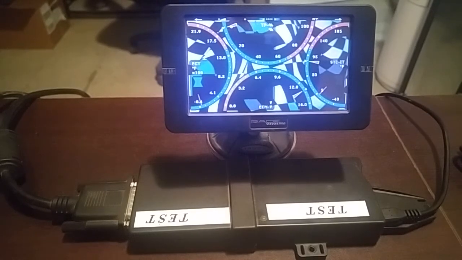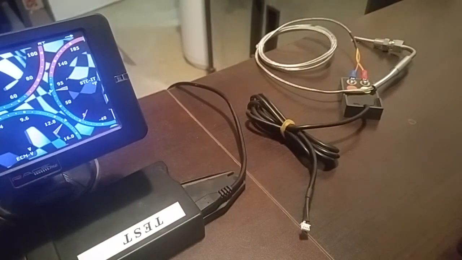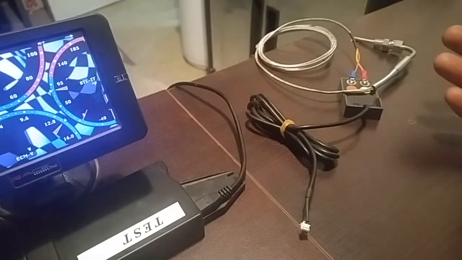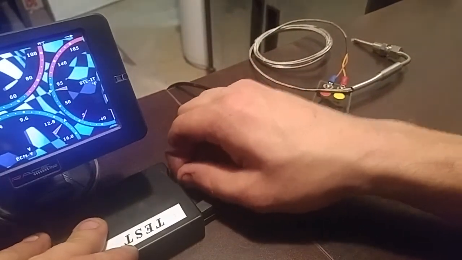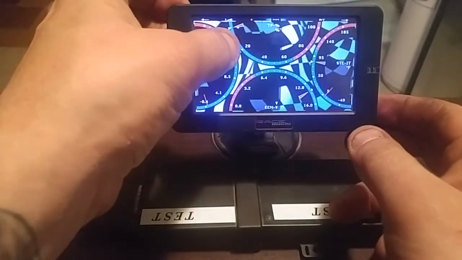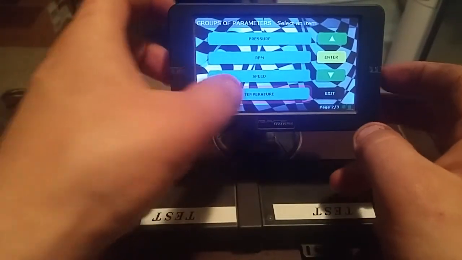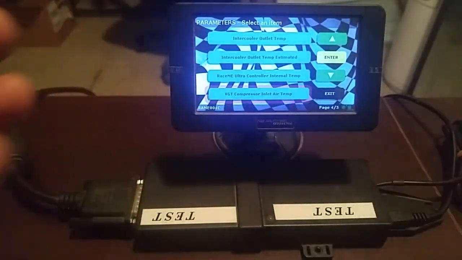We're going to show you the remedy for a common problem that we have when you've purchased an EGT probe kit and you've installed your kit, and then you go and you plug your kit into the controller, and then you want to use your pyrometer. So you go and you select a gauge, you go into the temperature area, and in there you cannot find the proper parameter ID for the pyrometer kit.